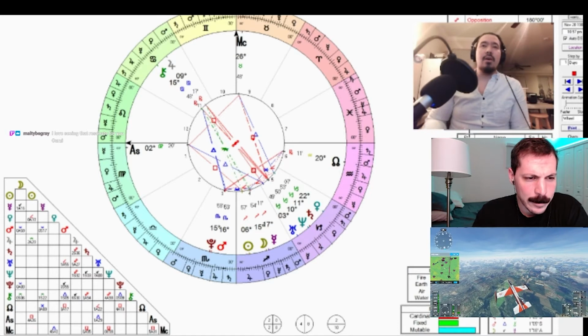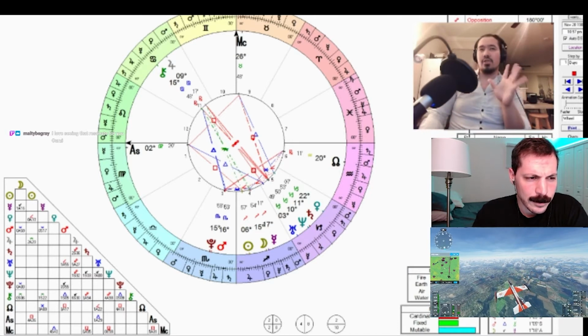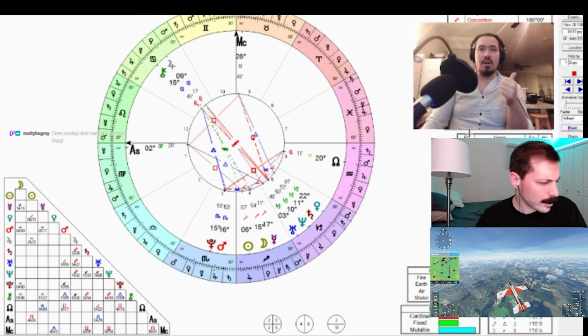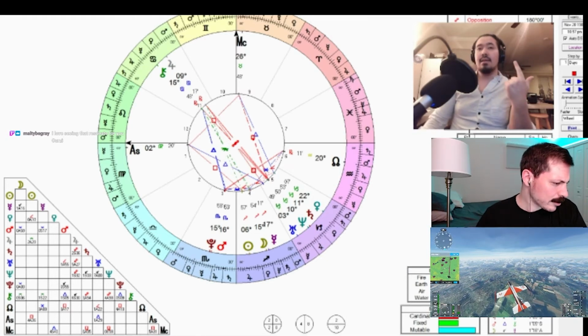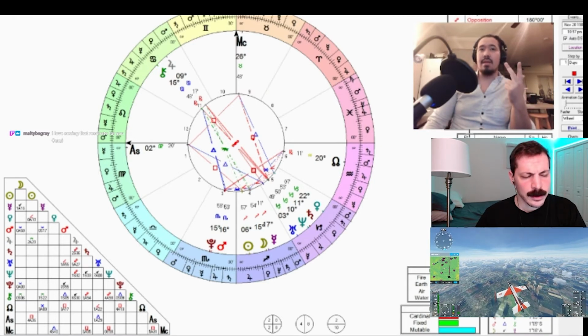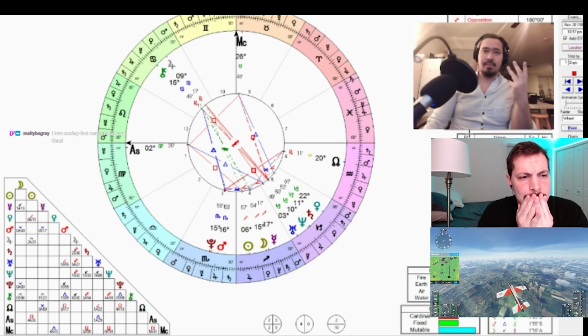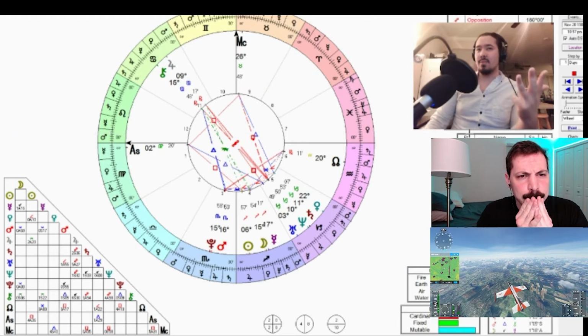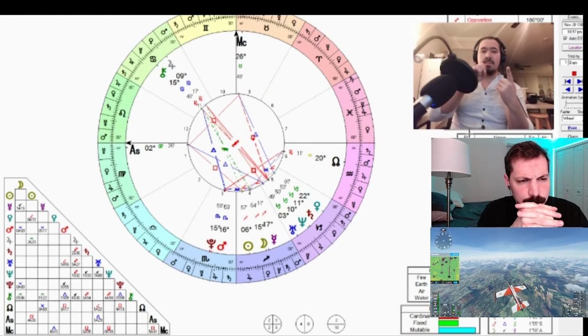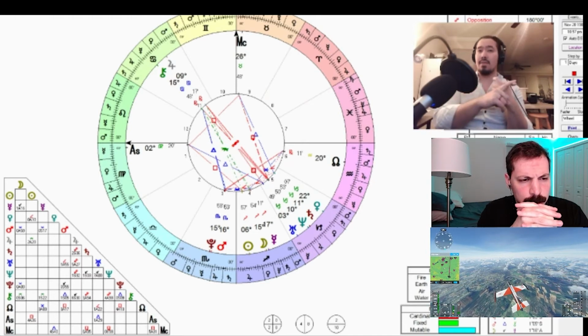Totally. Sorry, I should have started with that. Basically there are a number of components to astrology. They are the planets, the signs the planets are in, the houses that the planets are in, and then the aspects that are made between them. A simple way to think about it is the planets represent the components of the personality.